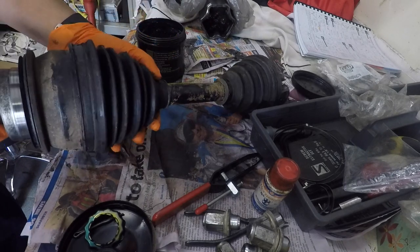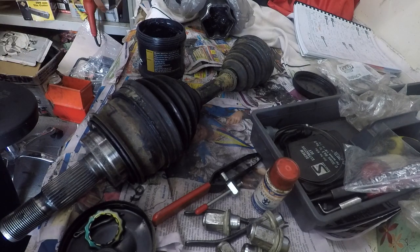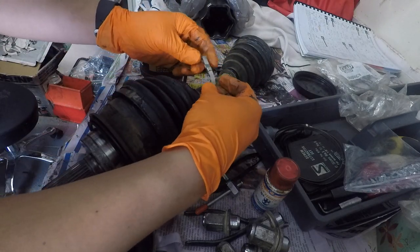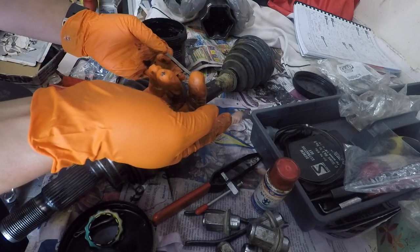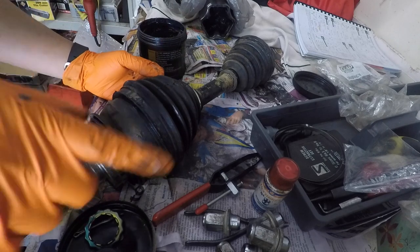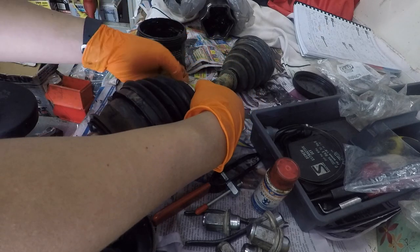What I've got is the boot's nicely seated on there as well, and we'll feed in the CV boot clamps. So one thing to pay attention to is the direction that you feed the clamps on. When it's going the forward direction, it's less likely to pick up on something. So it goes through this way, folds back over itself that way. And this is the drive shaft on the curb side for Australia. So going forwards, it's turning this way. So that's less likely to pick up on anything going forwards. Wrap that around there.